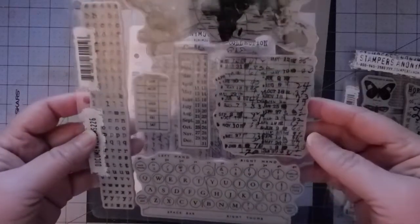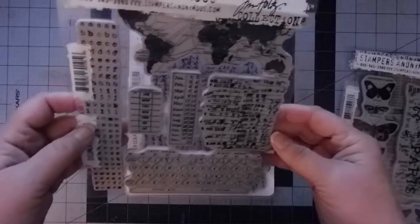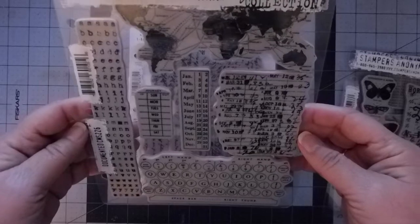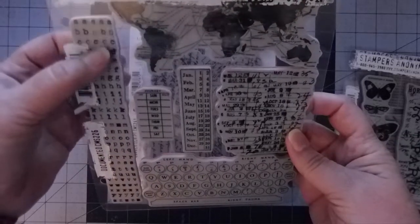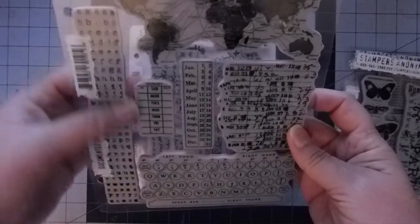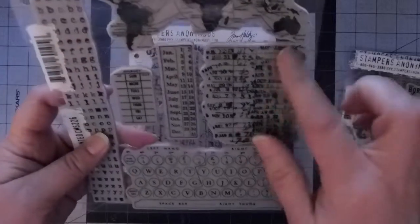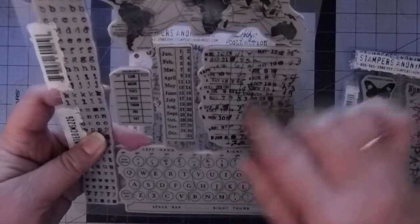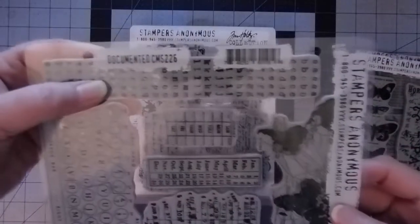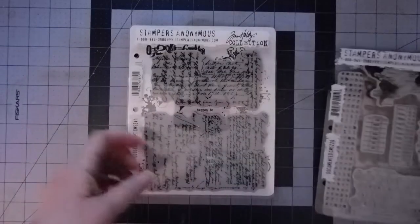This one is cool. It has the map. I know it's a weird angle, but I'm trying to get rid of that glare. It has the map. It has the alphabet here typed five across. It's got days of the week, calendar, looks like a library card stamp, and then a keyboard. And this one is Documented, CMS 226.